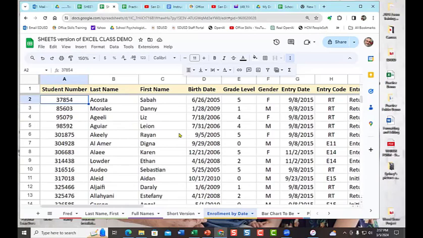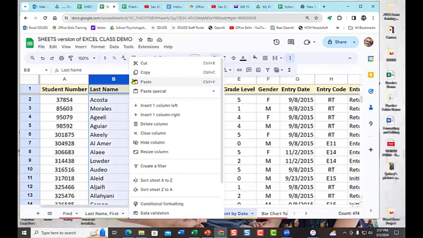It also allows us to do some other stuff. So for example, the last names are not in alphabetical order because the first one starts with an A, then the next last name is an M, then it goes back to a couple of A's and then an L, then back to some A's. Clearly that has not been sorted in alphabetical order. So now we have to figure out where we can do that. How do we get to that? We see a more button here, so we could push that.